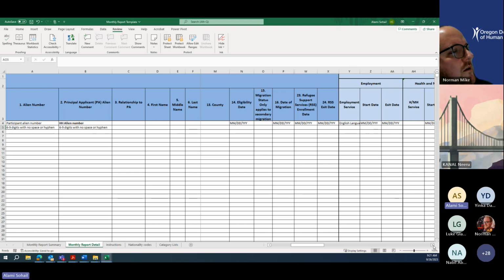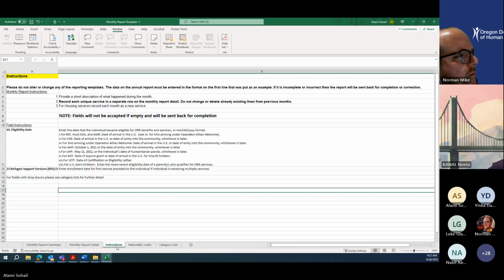And again, like I said, these templates were created back in May, sometime before we did any of our Ukrainian contracts. So for the Ukrainian contracts, there might also be missing some fields that are not in the dropdowns. If you feel like you are missing a dropdown service, send us an email. We'll try to include it. Do we have any other questions?